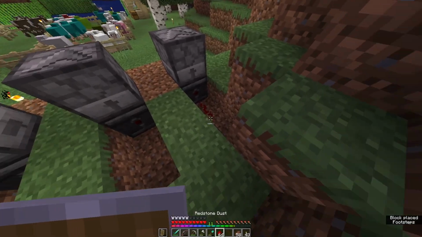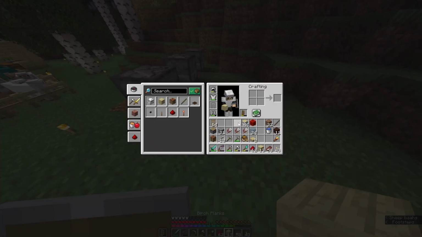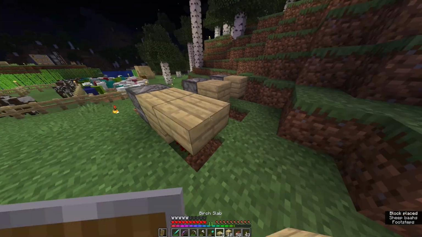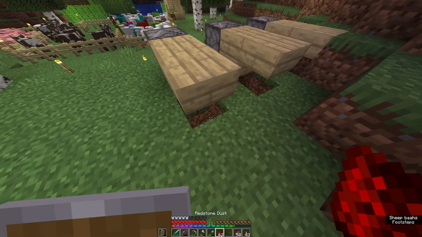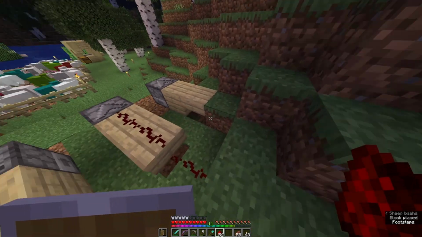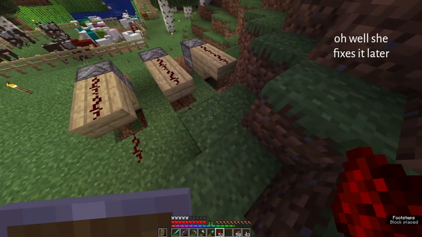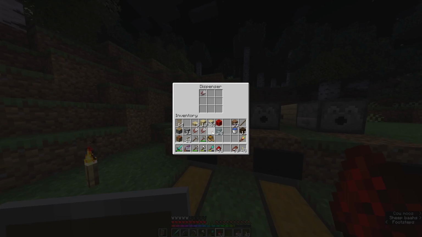This brings out redstone dust. You all have a full block behind you. You bring a signal up here, here, and here. And then one, two, three, four. Right? I have no idea. I have no idea.